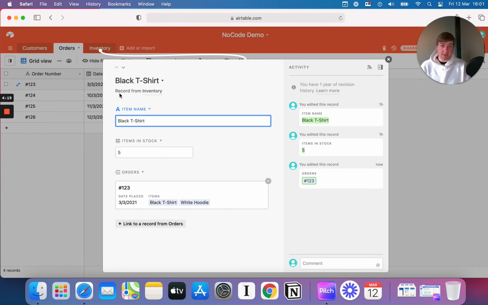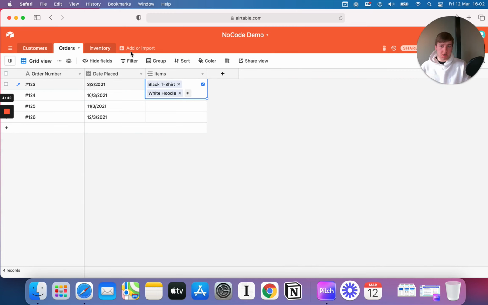So you can see it says record from the inventory. It's going to tell me from the inventory how many items are still in stock. And actually you can already see there's a link here back to the record of the order. So there's this whole kind of loop created where my order can now access the relevant records in the inventory, and the inventory can now access this order record. So that's brilliant. We've kind of got one part of the picture here.